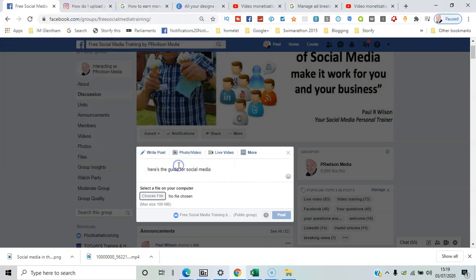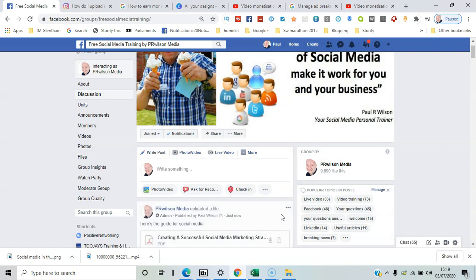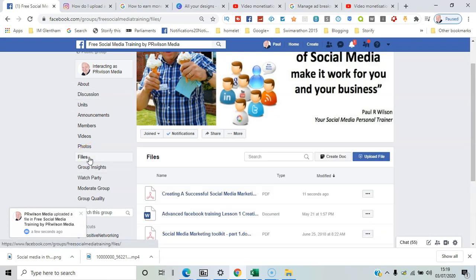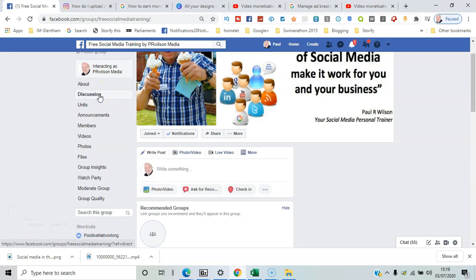Simply select the file and then post. Bear in mind you can only post one file at a time with this method. There's no way to currently upload multiple files. However, it gives the whole group something that you can access any time. You can see it in the news feed as well. So a really handy feature.